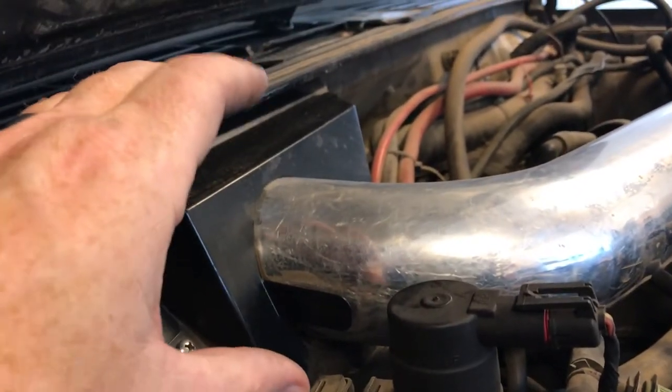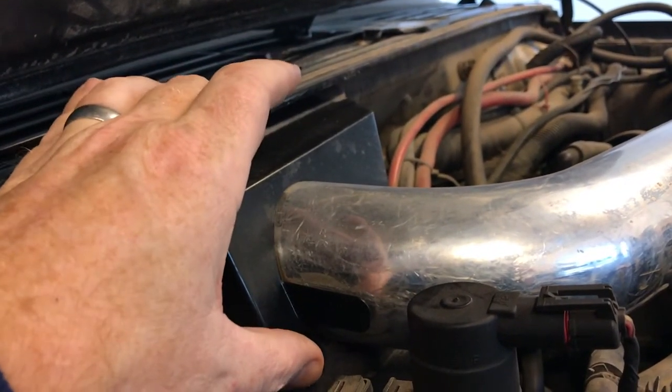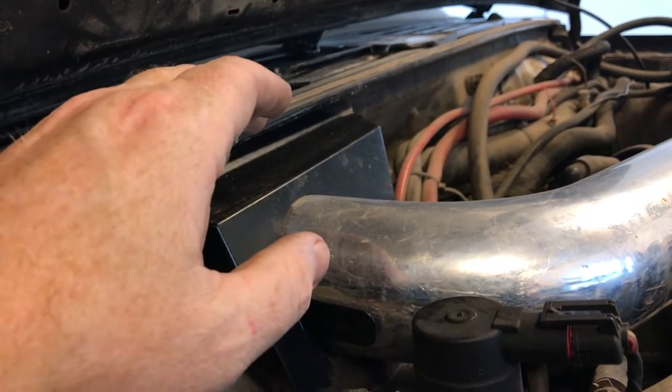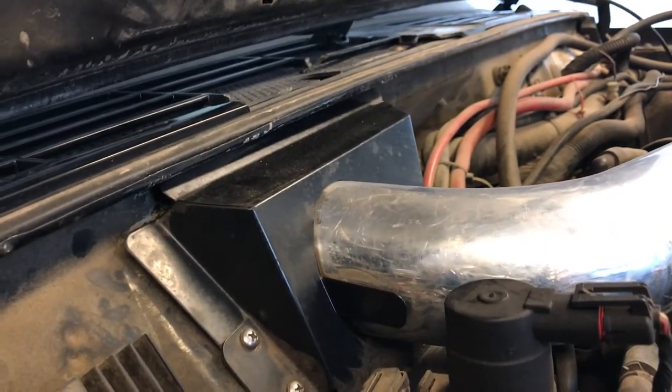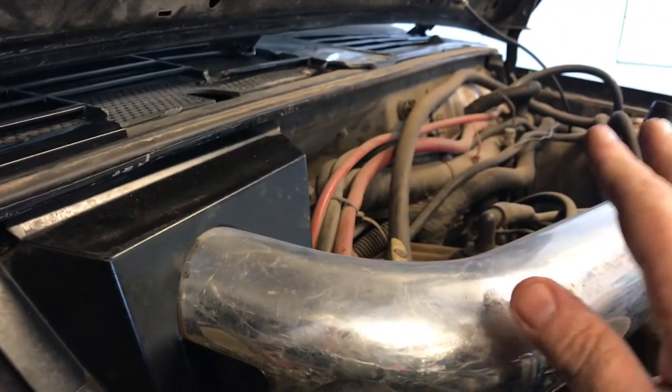Some people have built them, and there have been a couple of kits — I don't think they're in production anymore — where they actually mounted a solid flange to the firewall. In the event that the cowl flooded with water, there was nowhere for it to go except down the intake tube. That's a couple of the reasons for this design, and it also allows for a larger filter than using an inline canister filter.